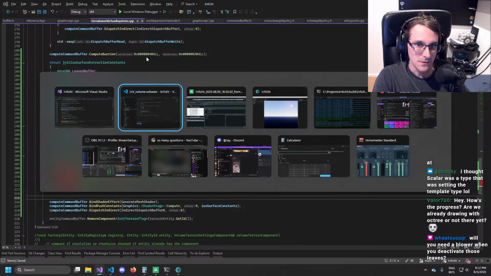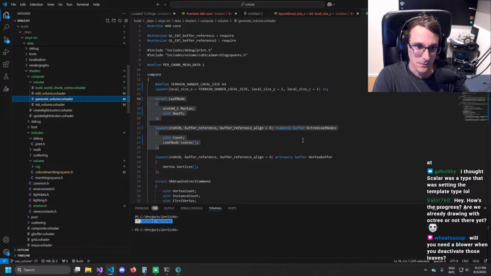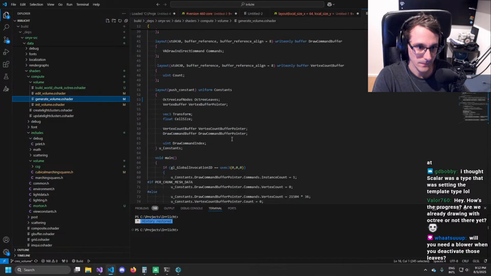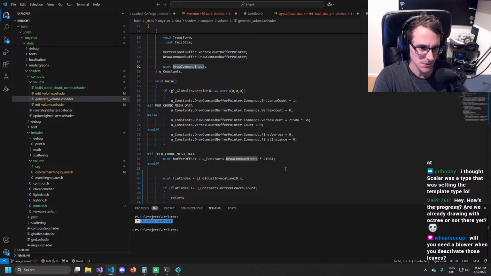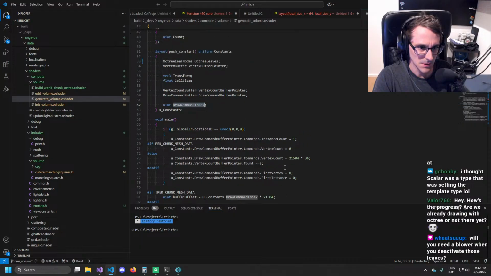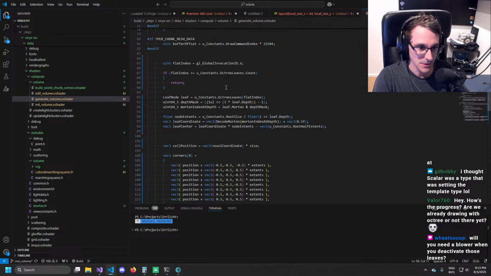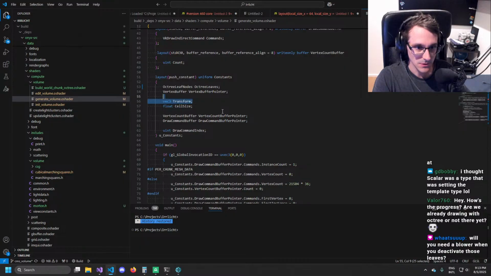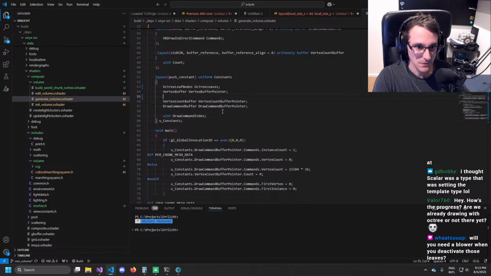And that is, what do we have here? The raw command index. Transform, which we don't really need anymore. So we can do it like that, and then we have here a float root size.